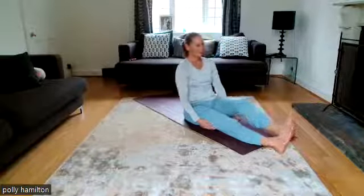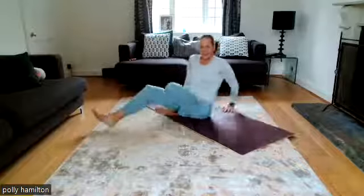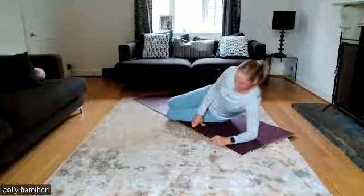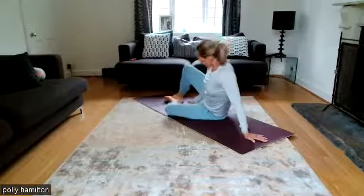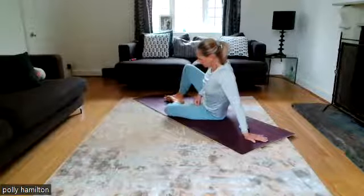Ankles to your legs. And then we're going to turn ourselves over onto the other side. So I'm just going to flip ends so I stay facing you. Come up onto the hand. And then get your legs in this position. So my left foot's on the ground, my right leg is resting on the floor.